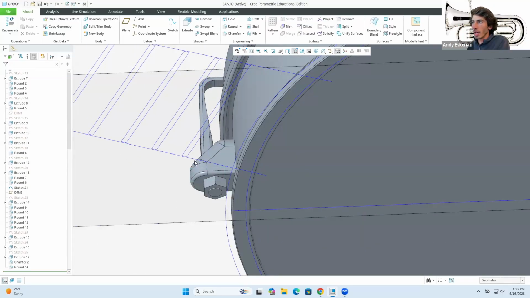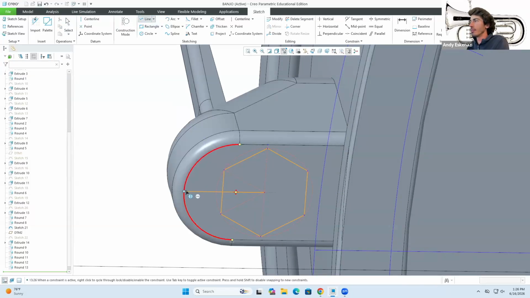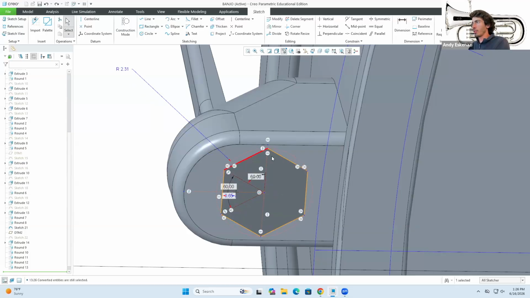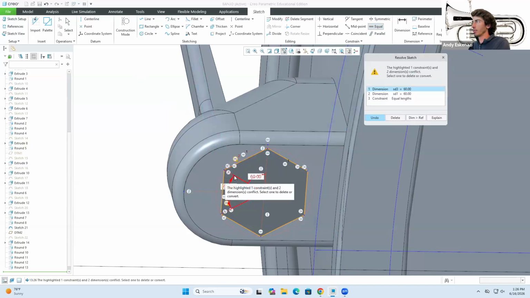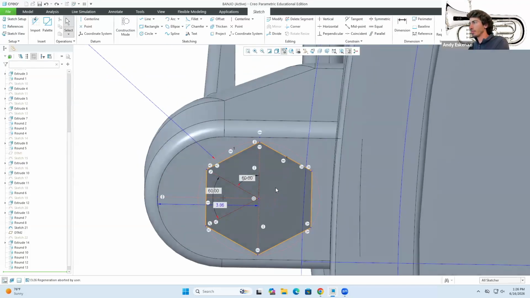So to do that, we're gonna go over to here, extrude, and yes, it's not gonna like it that I'm gonna move it like that. Let's make that a construction. Then technically, let's see whether I can make them all equal. Wait, can I make that equal and equal? Hmm.